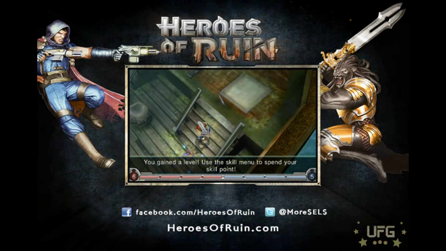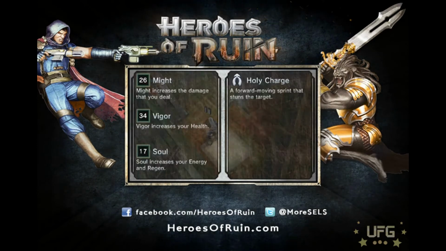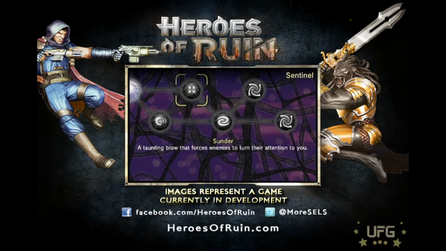Great, so not only did I defeat him, I also leveled up, meaning I now have access to additional powers and updated stats. So basically right now I can assign points that I've earned into Might, Vigor, or Soul. I'm putting mine into Might because I really want to increase the damage that I'm dealing.